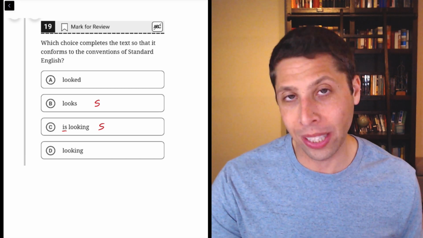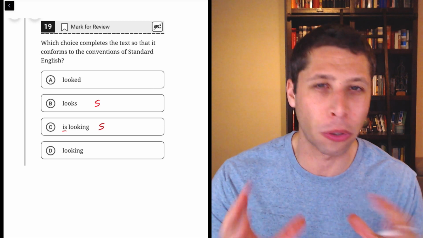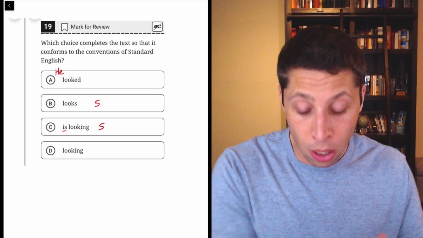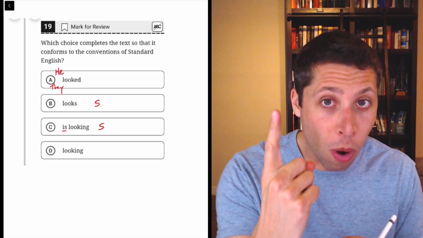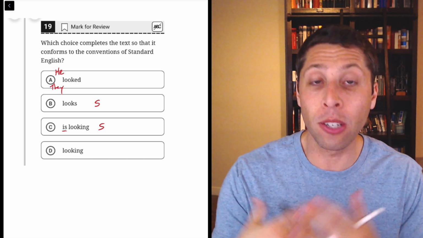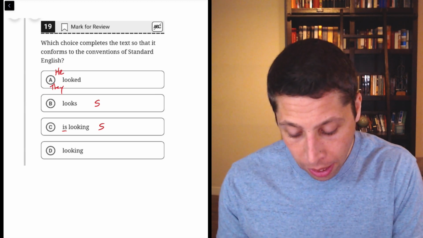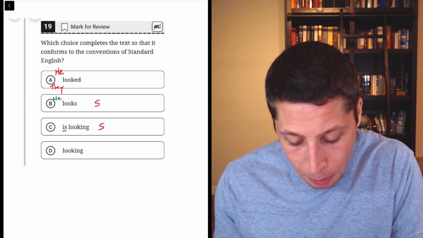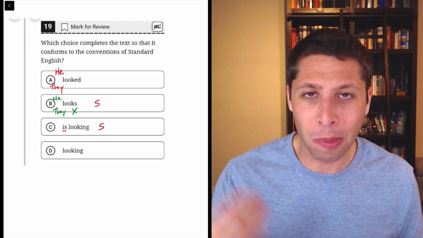These are ones that don't really have a singular or plural, because in other tenses in English, singulars and plurals don't always matter, right? So we could say "he looked good" or "they looked good." It doesn't matter whether we're talking about one person or multiple people. Either way, we're going to use the same verb. That's different in the past tense than it would be for choice B. There, we would say "he looks good," but "they looks good"? That would be wrong, right? That sounds terrible. We would say "they look good."